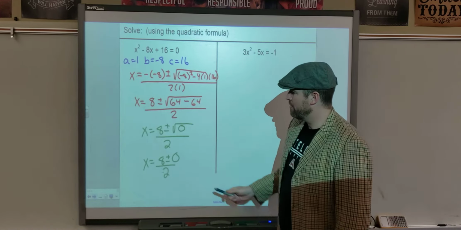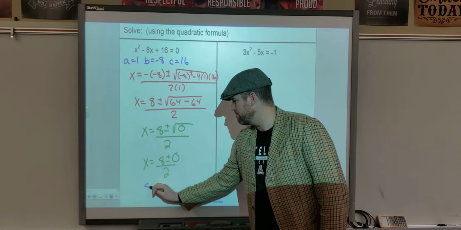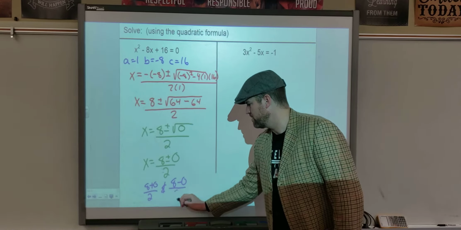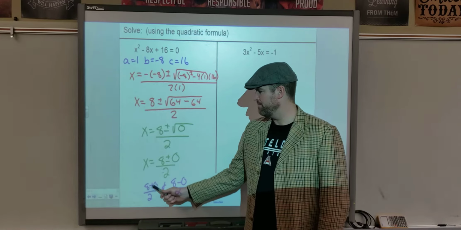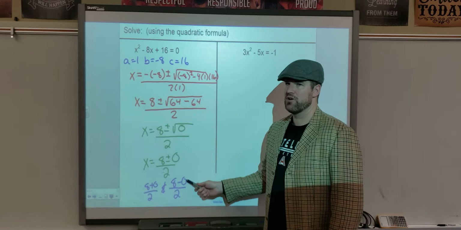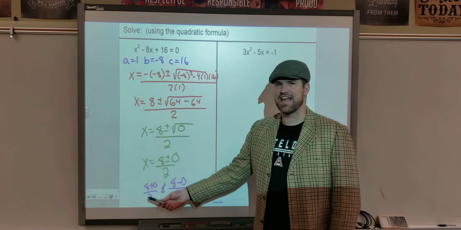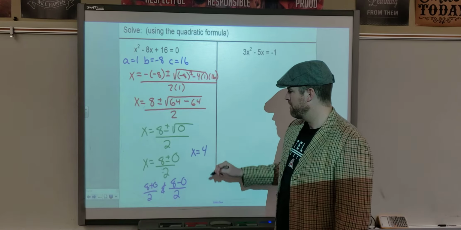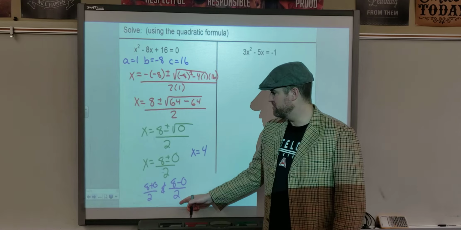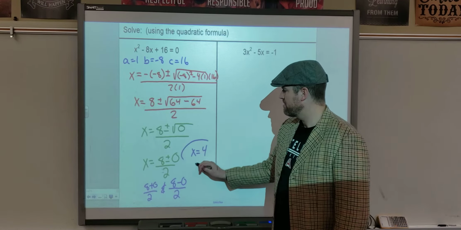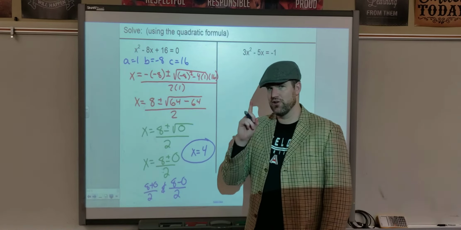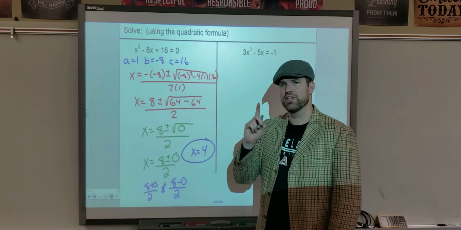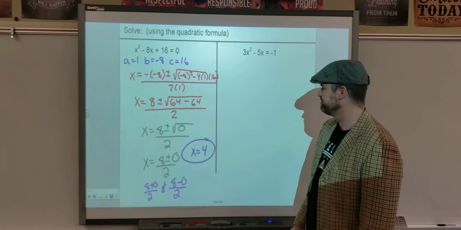And then when I divide this into my 2 separate answers, I have 8 plus 0 over 2 and 8 minus 0 over 2. But you probably noticed 8 plus 0 is 8, and 8 minus 0 is 8. So these are actually the exact same solution. If we do 8 divided by 2, we get x equals 4. And on this one, if we do 8 divided by 2, we also get x equals 4. So since both of them are the exact same number, we really only have 1 solution. So again, key point, if your square root is 0, you only get 1 solution. In this case, x equaled 4.